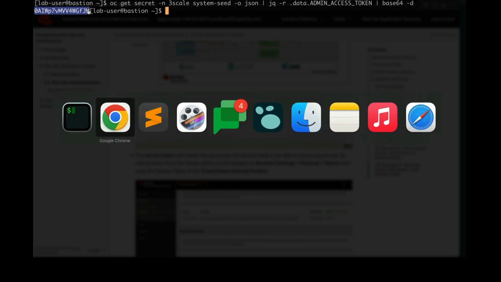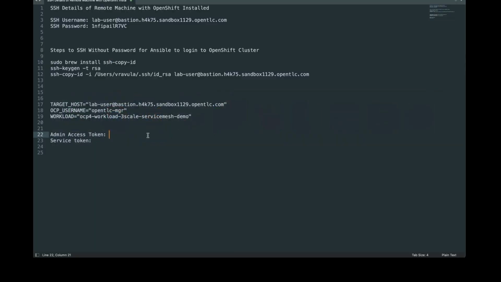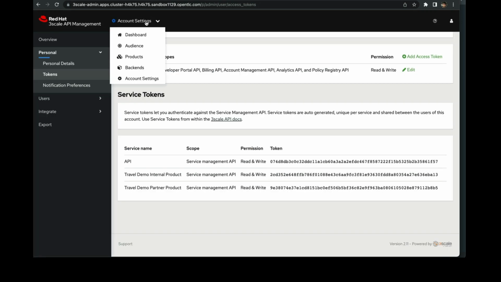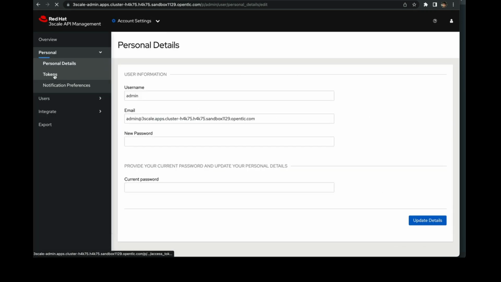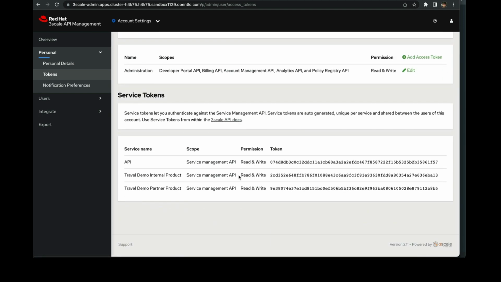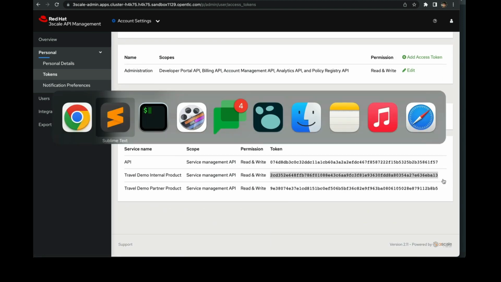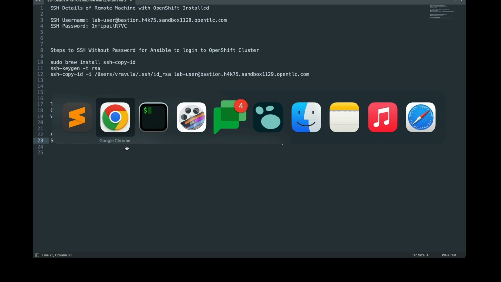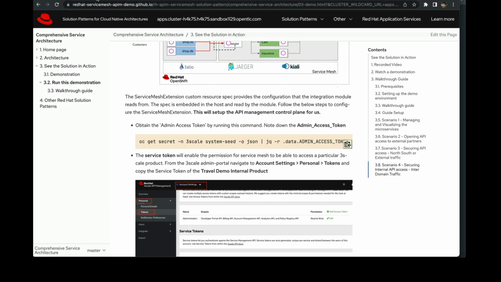Copy it to a text pad so that you can remember it, then go back to your 3Scale portal: account settings, personal tokens, and your travel demo internal product, and get your service token and copy it into your text file.